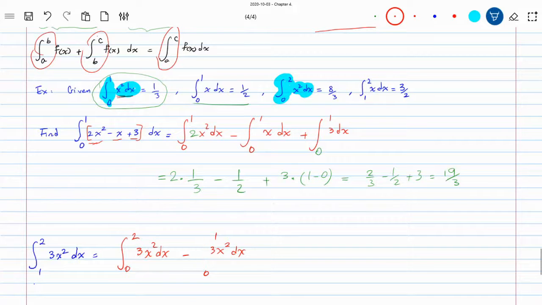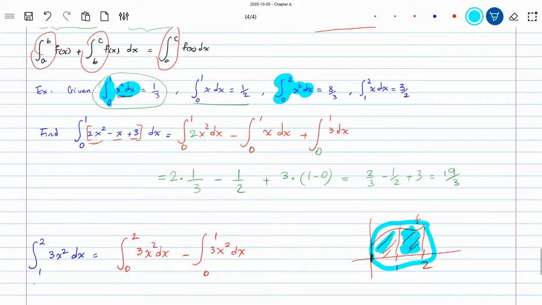It's the same as saying if you want to calculate the integral over the interval 0 to 2, what you can do is break it up, let's say this is the function f, into 0 to 1 and then 1 to 2. You want to find this part, the integral from 1 to 2. So you can calculate the whole area, then take away this area, the 0 to 1 part. That's what we're trying to do. This is one of the properties that I mentioned that is very important.